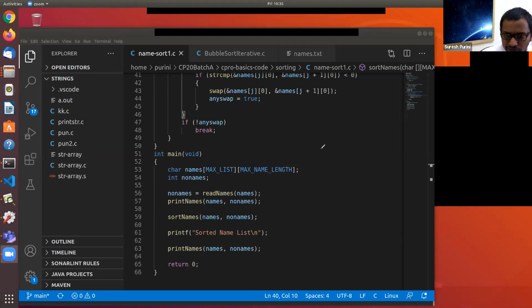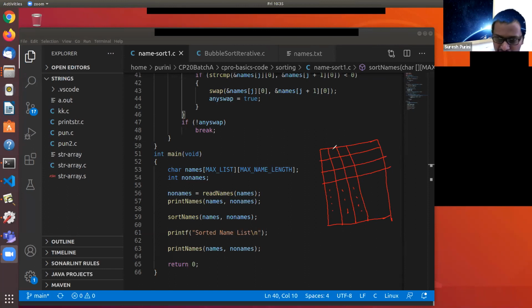So what is the problem? This is our 2D array. Let's say Ram is the first name.